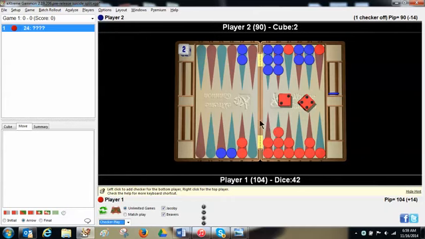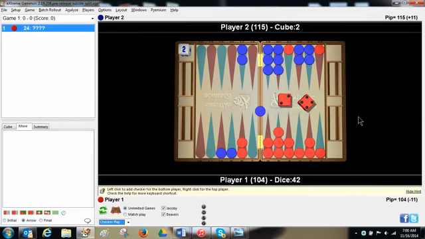If you get hit back, it looks like you can get gammoned quite a bit. If you get hit back, it looks like you're probably going to lose most of the time. Do you know exactly how many times you get hit back? Again, good players instantly know that you get hit back 20 times.